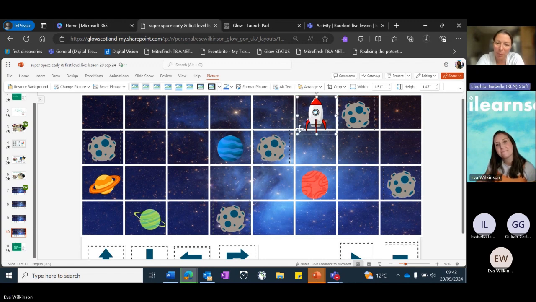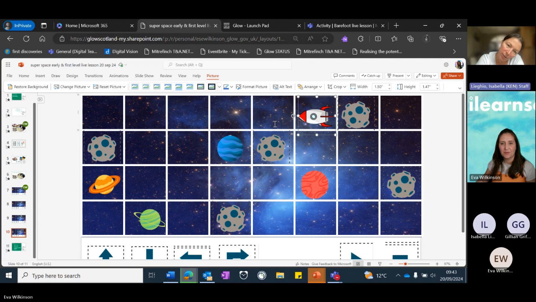Hopefully in your classroom, you're helping us with these instructions. We need a turn. Is it left or right? I think that is a left turn, please. Yes, because if we turned to the right, we would have been facing the other asteroids along the top. Absolutely. Right, now I need to do a little bit of counting.